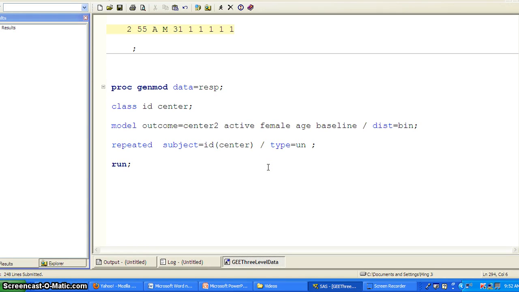However, we know the clustering causes correlation, but the correlation now can be very complex because it can come from the clustering at the center level, because maybe all the patients from the same center have some kind of similarities, so their outcomes are dependent.